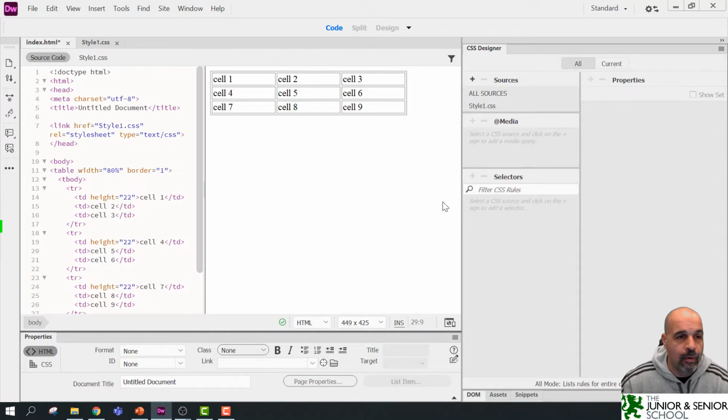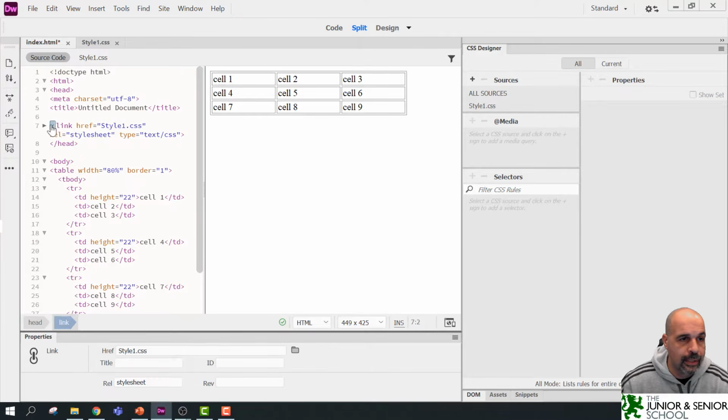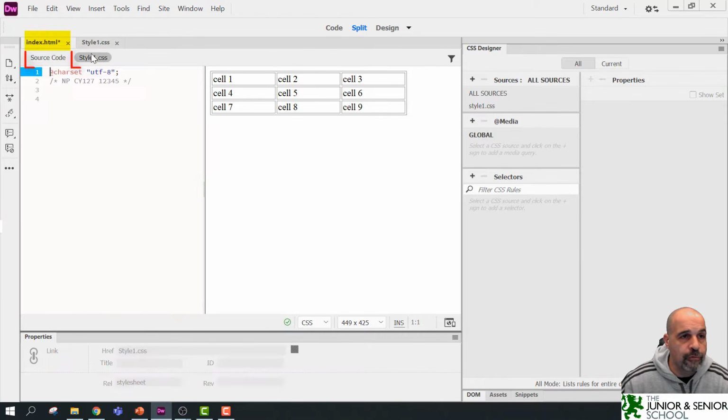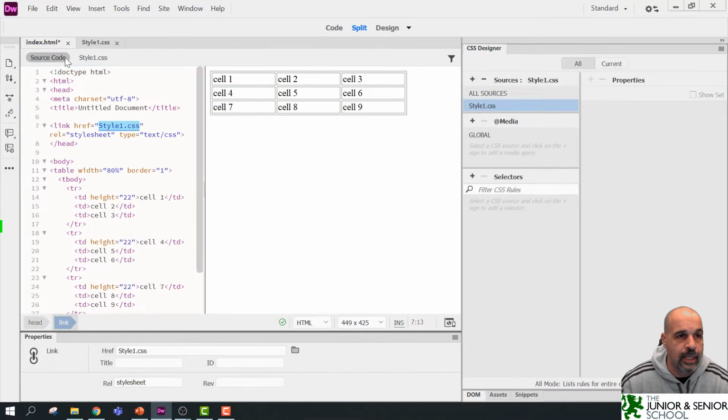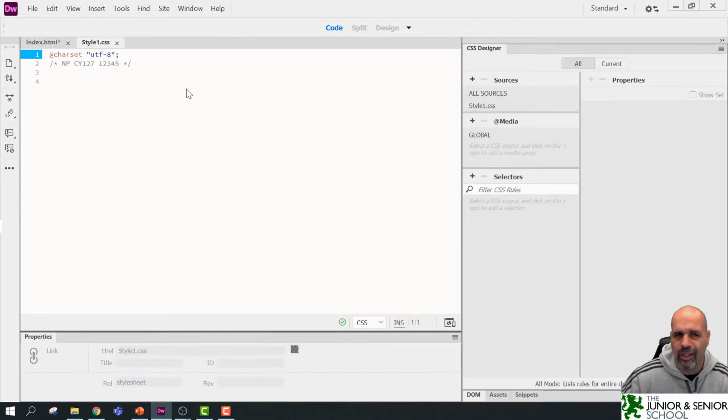And OK. Now, the first thing I'm looking for now that it is attached is to go to the source code, and we see here it's added this line right above the body area. So there's the body, and right above that you've got the link href style1.css, and that basically says you've attached the style sheet to this. I know it's attached because when I select my index HTML file at the top here, I've got the source code and I've also got my style sheet. So I can switch from one to the other very easily. I've also got the style sheet open up here, which I don't really need anymore, but I'm just going to leave it there.